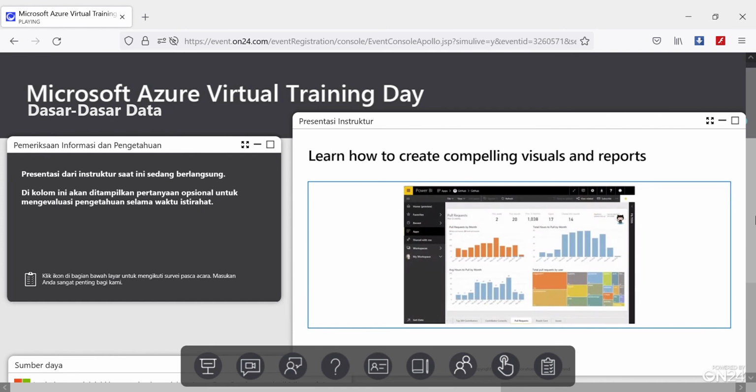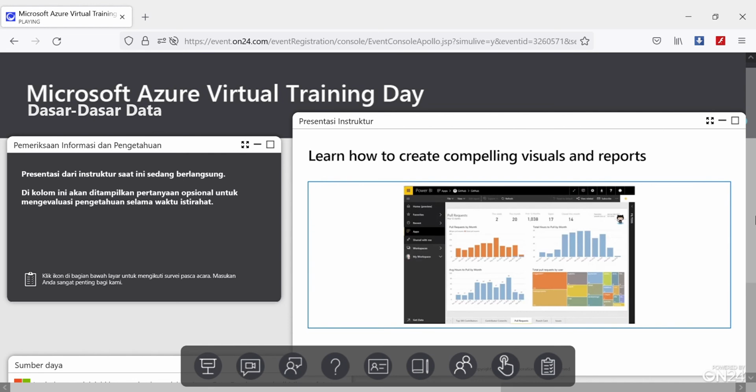Now, everything you do in Microsoft Power BI can be broken down into a few basic building blocks. These building blocks are visualizations, datasets, reports, dashboards, and tiles. A visualization, also called a visual, is a visual representation of data, like a chart or a color-coded map, or any other interesting thing that you can create to visually represent your data. Power BI has all sorts of visualization types that you can use.